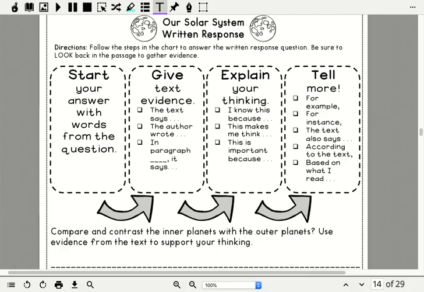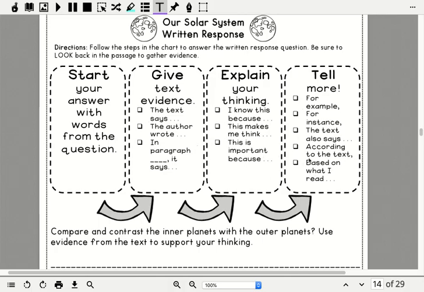Okay, today we are going to do our written response pages and our main idea page for our solar system and the phases of the moon. So remember when we do these, this is what this packet gives us, that we usually use RAP. So we're going to have to restate our question, answer our question, prove it, and proofread our answer. Okay, and we are going to use these sentence stems to help us do that.